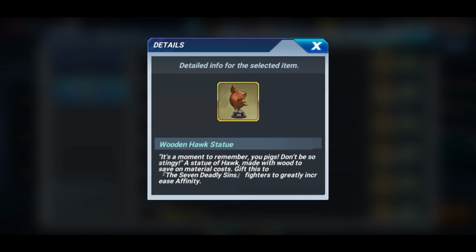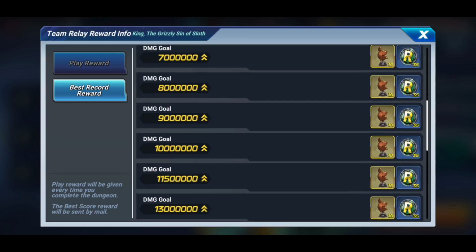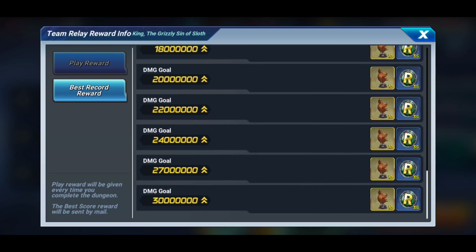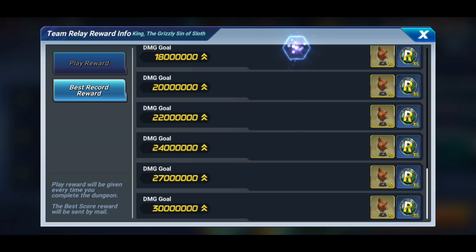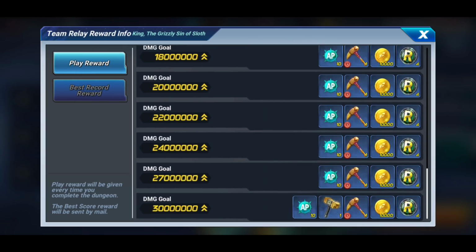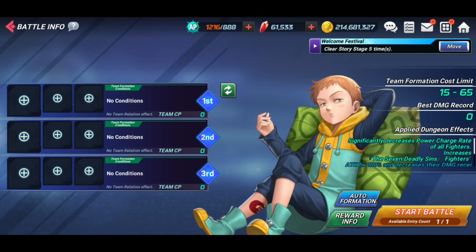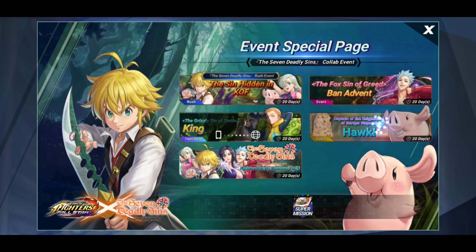And then here, this looks like it is going to be a wooden hawk statue. So yay. I'm assuming that's the affinity item for this event, the gold affinity item, as it were. So no rubies anywhere to be seen here, from what I can tell. So there's that. Have fun, guys. More homework. Yay.